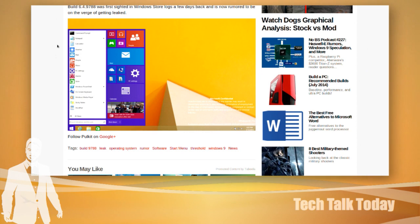But there's nothing really new about it. It's something they showed off at the Build Conference. So, I mean, it's something we knew was going to be in the pipeline. We just didn't know if it was going to land in Windows 8.1 Update 2 or if it was going to be in Windows 9. Right. So what you're saying is you're not too enthralled by it. I don't really care either way.